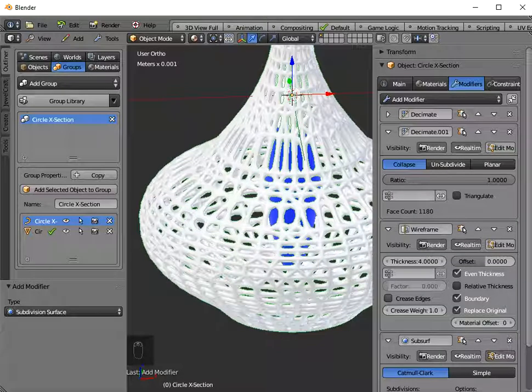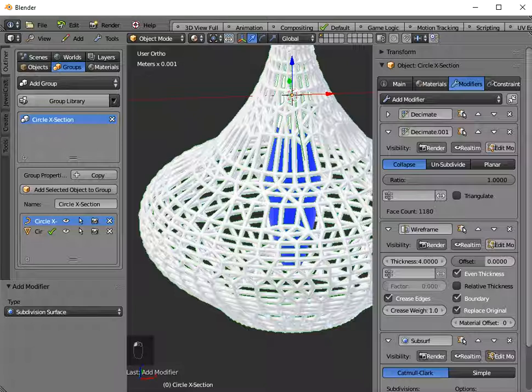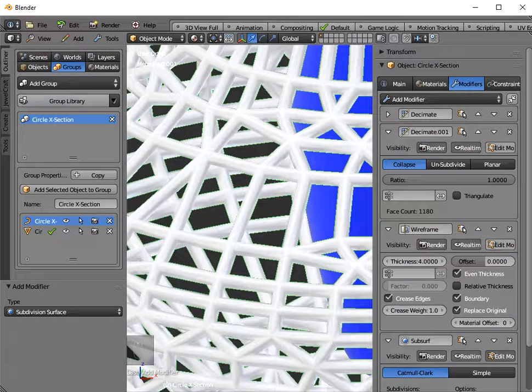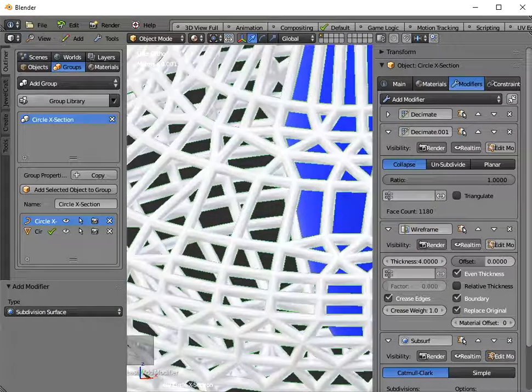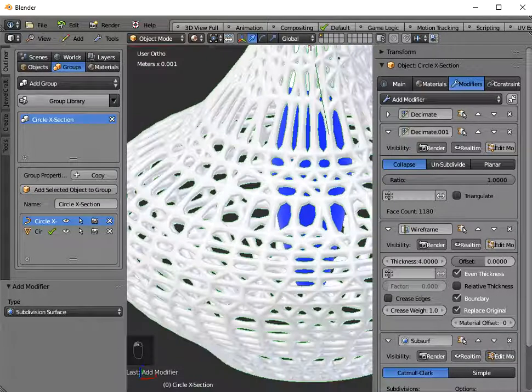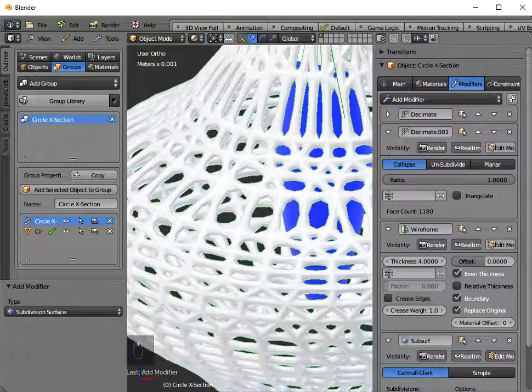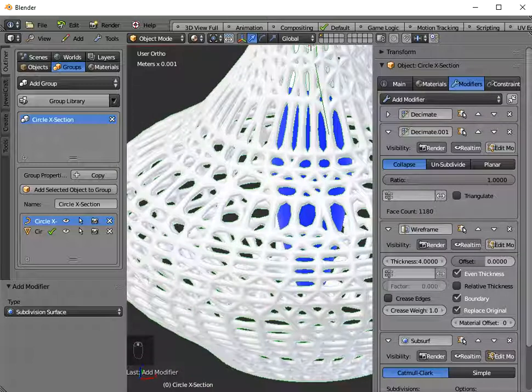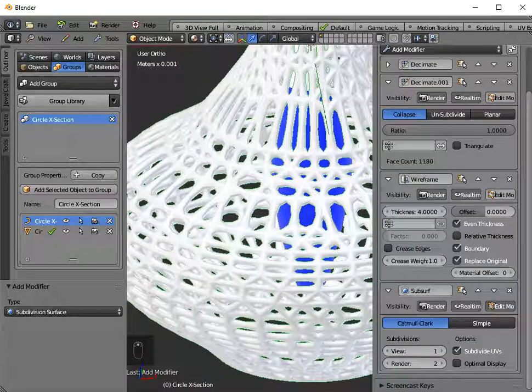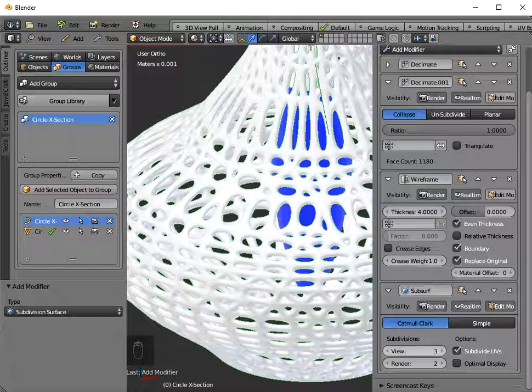Now if you wanted, you could try ticking replace edges, but that changes the appearance so that the individual edges there are all kind of uniform in thickness. I actually prefer that style. But what we need to do is smooth it off even more, and we do that by changing the subdivision subsurf modifier view value from 1 to 2, and I would normally set it at 3. If you go any higher, the face count will be very high.